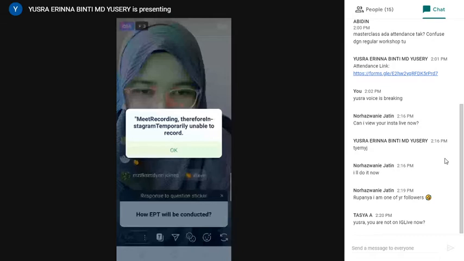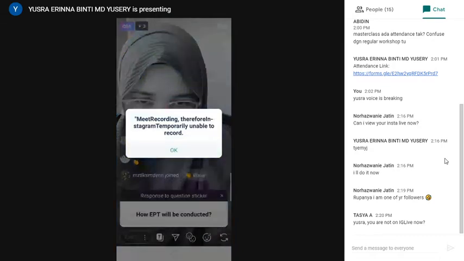Apart from that, another thing that you need to know, other students also can join your live. For example, I'm discussing and then suddenly they want to ask a question, but they don't want to type. They want to be live with you. You can just press the smiley button below your screen over there.